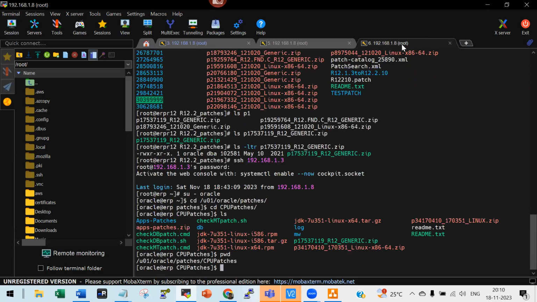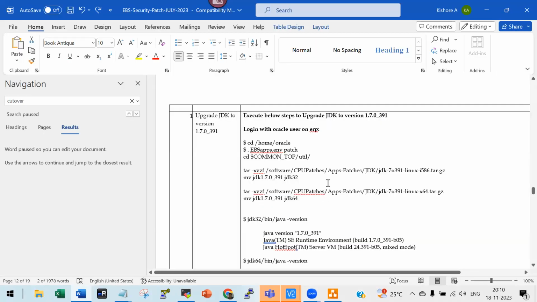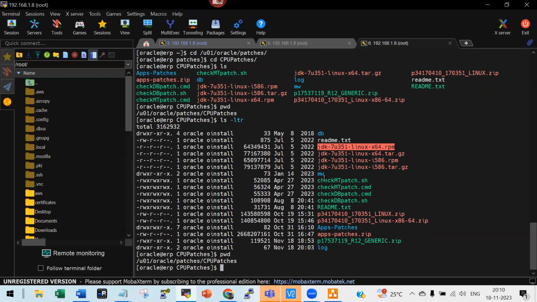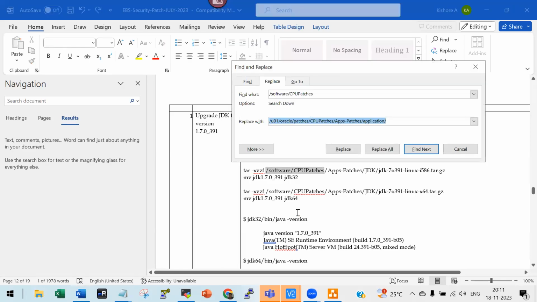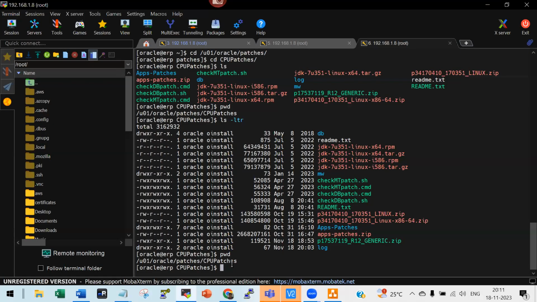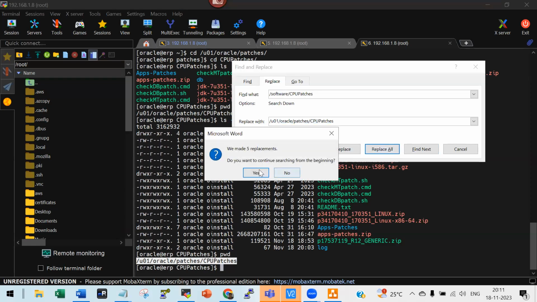Right. So this, I have already downloaded and kept it. All the patches I downloaded. Anyone who wants to practice this, you can always ask me. So what I'll do is a global replace of CPU patches, right? So here I change the path to match mine.